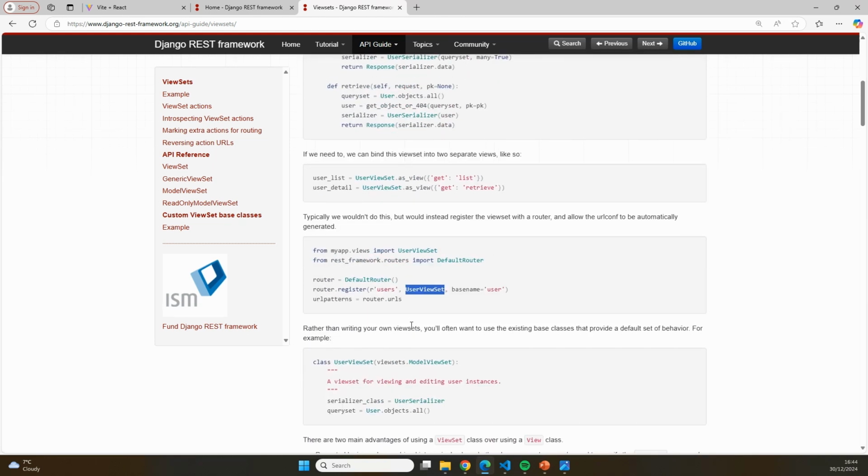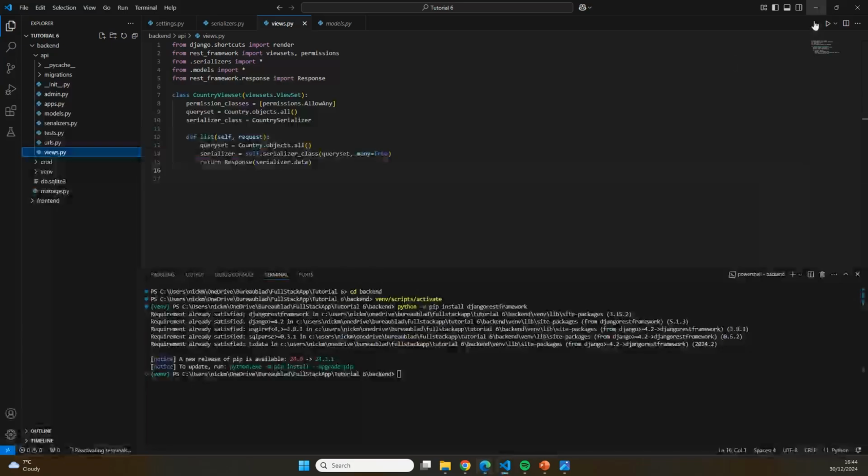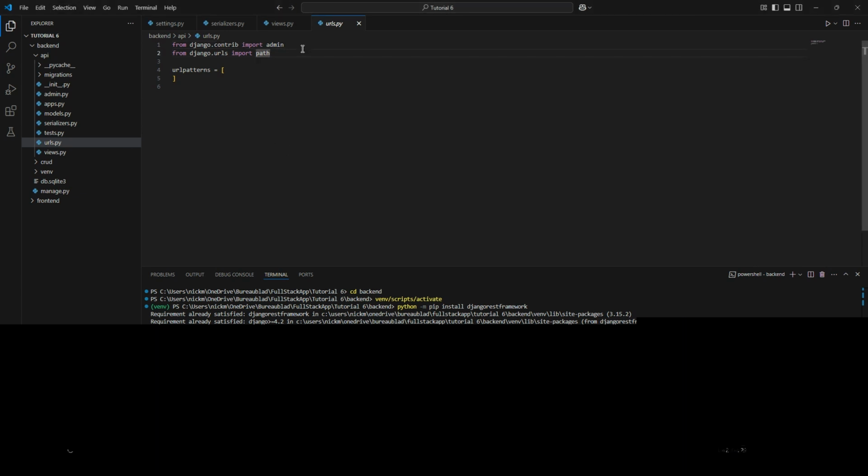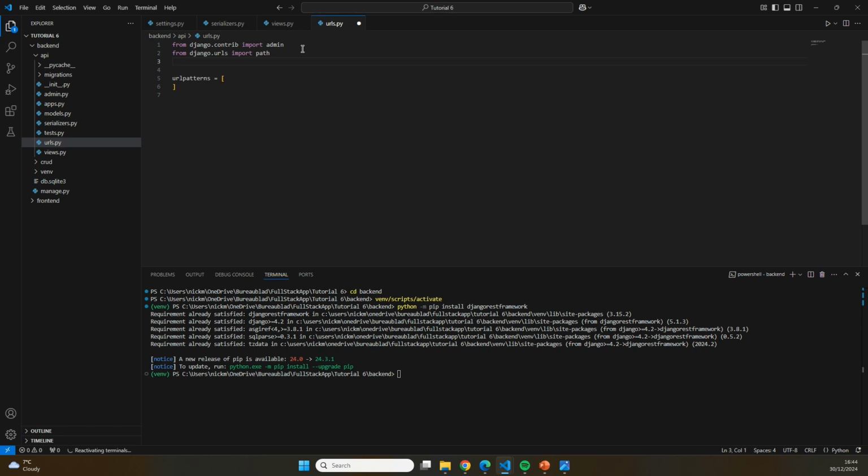So we just need to define one URL per class, and it will automatically generate different URLs for these different functions. So we're going to go to our urls.py file and establish everything that we need right there. In here, we're going to make a few changes. We start with some imports. So I'm going to do from .views import all, because we need to match the view to a certain URL in the end.